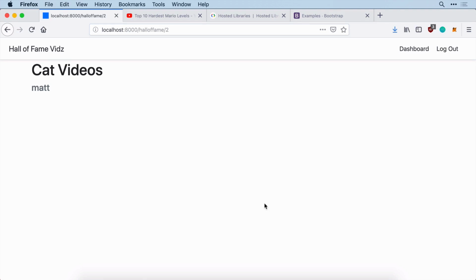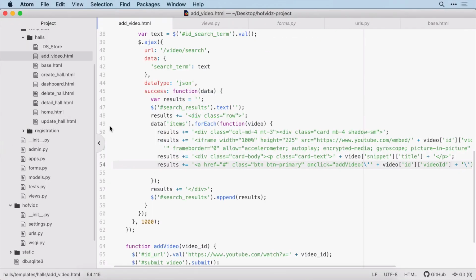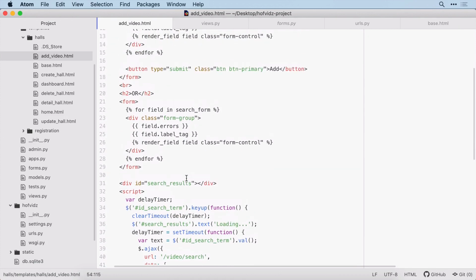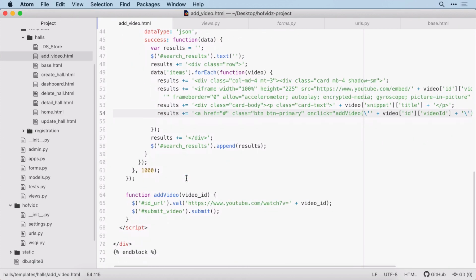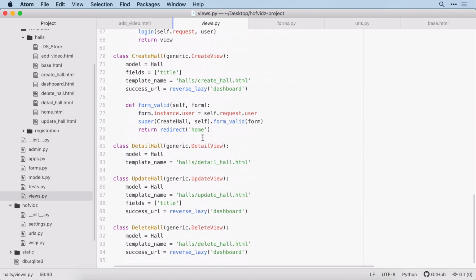So I'm going to do something a little bit fun here, and that's that you should have all the tools that you need to be able to delete videos. Like you would have the skills to be able to add that, right? If you think through the steps, you're going to have to add a URL for deletion. You're going to have to add a class-based view, and you're going to have to add a template to show that. But the thing is, you've already done this for a haul, right? You know how to delete a haul. You should be able to do the same thing for a video.